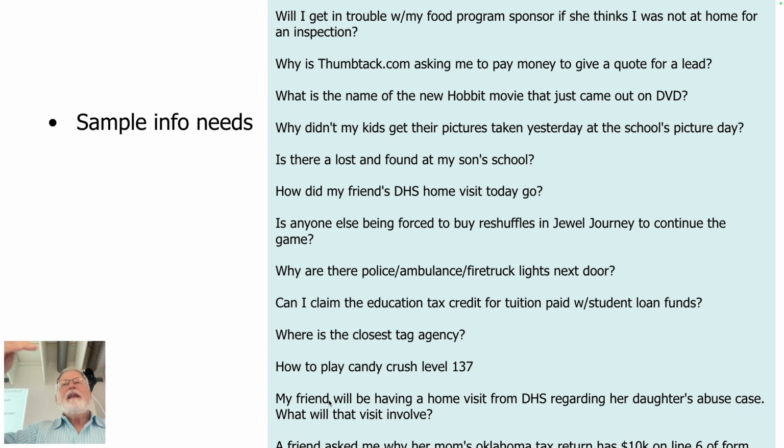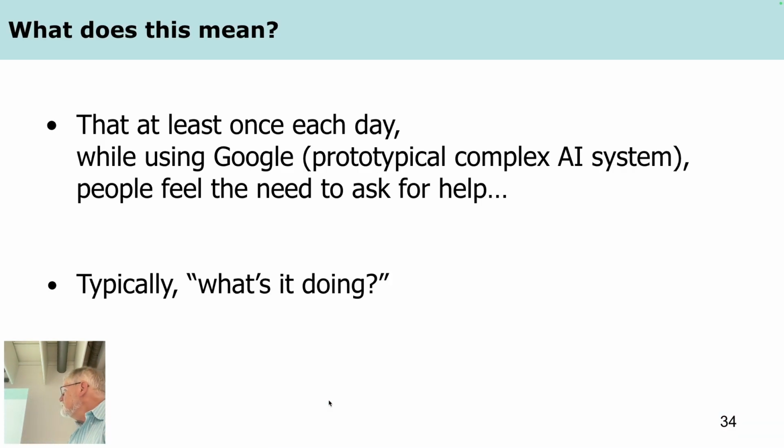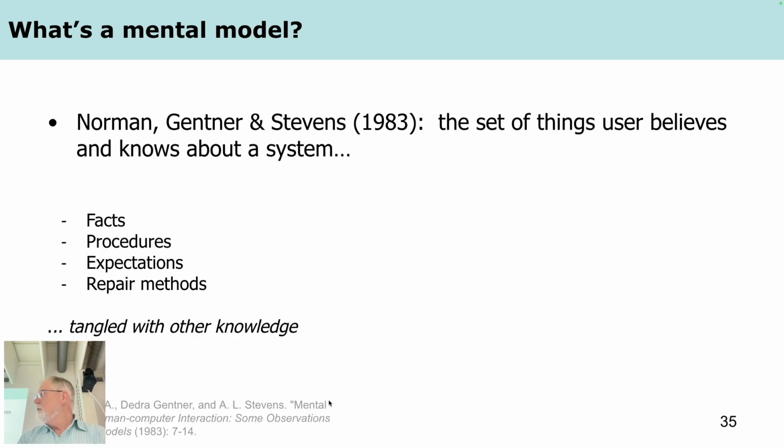The interesting thing now, as we shift towards LLM-based search, is that it used to be that providing context was bad, now it's good. The more context you can give to an LLM often improves the quality of the result that comes back. So they do this kind of thing once a day, and they ask this question, what's it doing? Remember the last time I said, what's it doing? Automation surprise, okay?